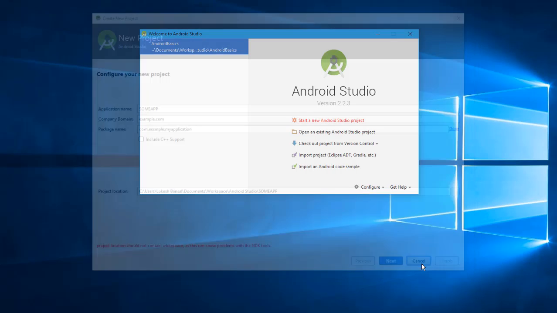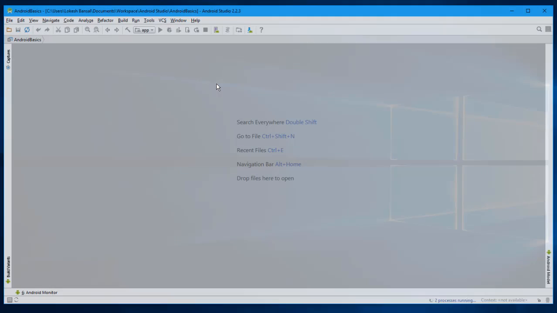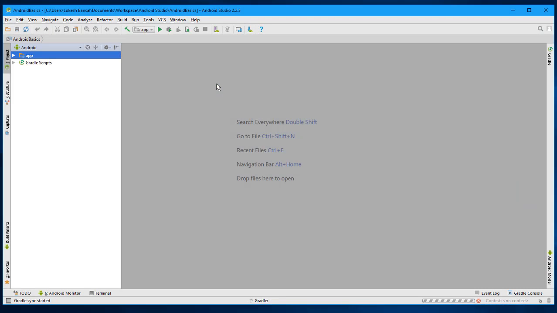But since I already have one project created, because it does take 2 to 3 minutes to build or rather create a project, I don't want you to get bored with that. Let's dive right in. As you can see over here, it was just building it, and since I already started it once, it took less time.